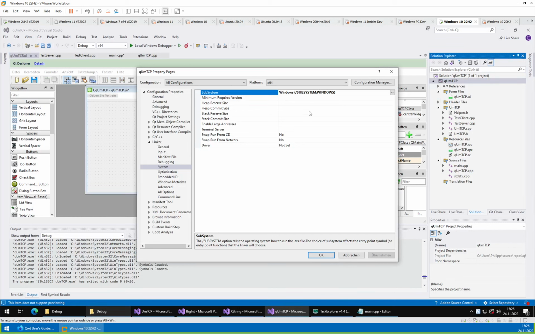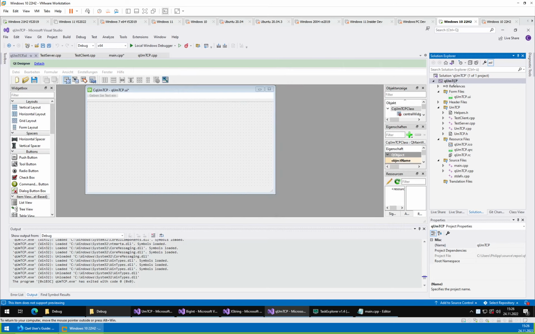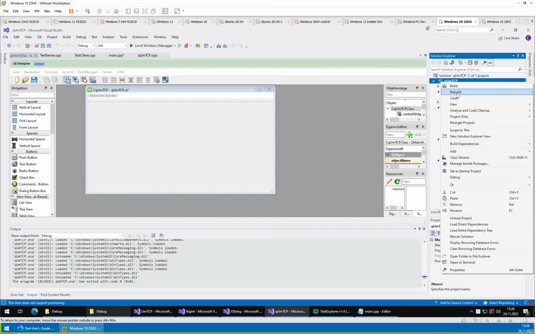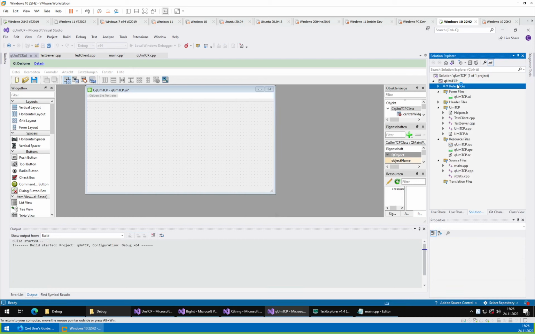Okay, linker input, our configuration. Here we add our Qvt lib. Let's see if it compiles or if it needs some additional path includes.